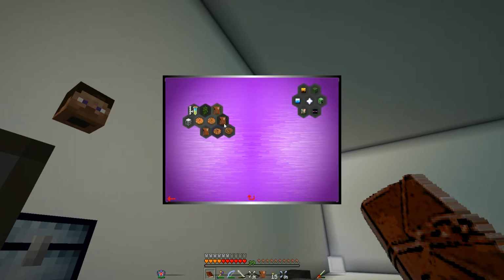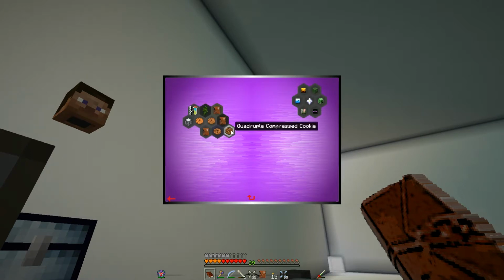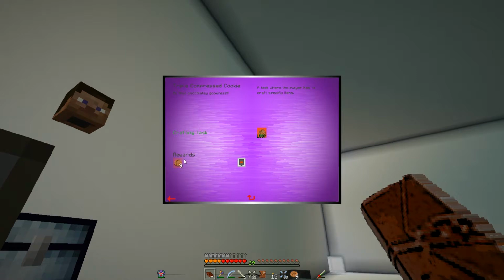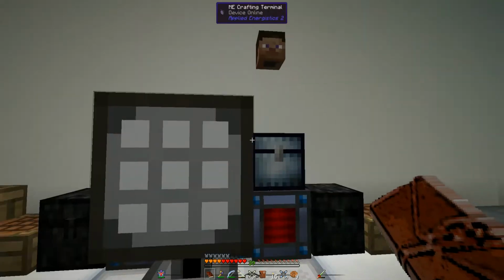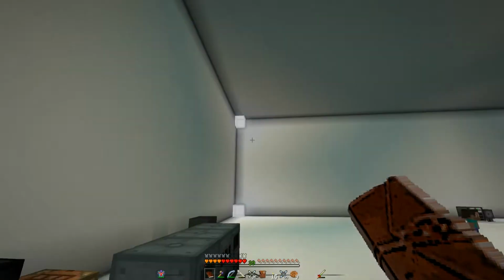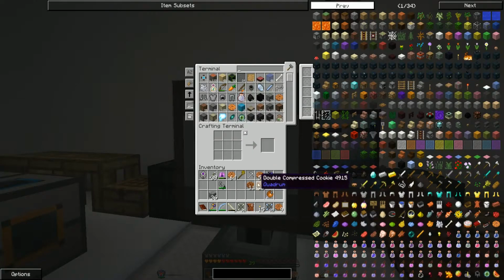And then, what are you? Quadruple compressed. Why can't I... Oh, claim reward. Why can't I claim that reward? Oh, because I don't have any quadruple compressed cookies in my inventory. That'd be why. Yes, I do. What? Oh, craft one. Oh, my mistake.